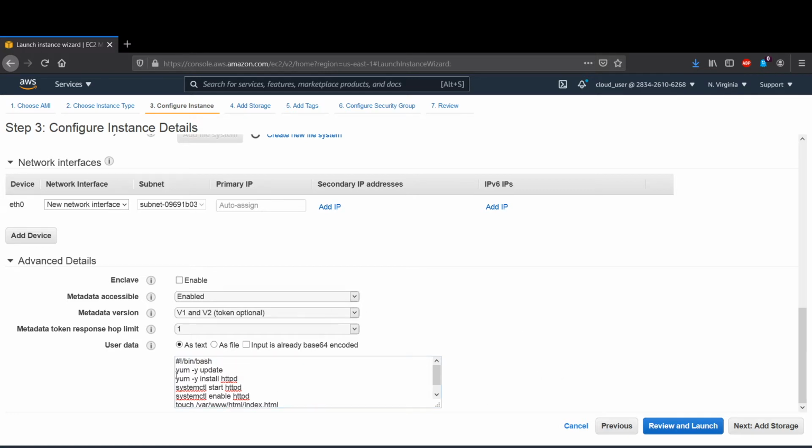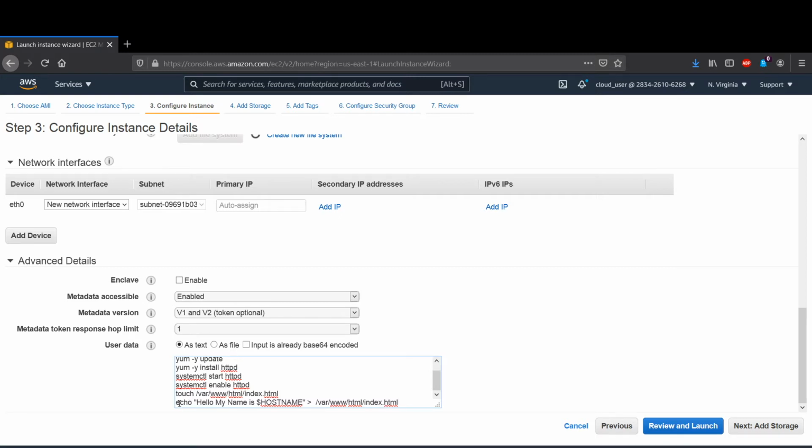All right, so we have it: it's updating, it's installing HTTP, it's starting it, and then it's enabling it in case of a restart. And then I almost made a mistake. I'll make sure that it's forwarding that output, because I'm going to explain what this is doing.